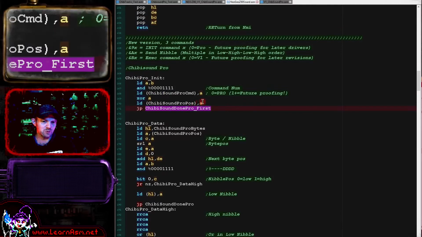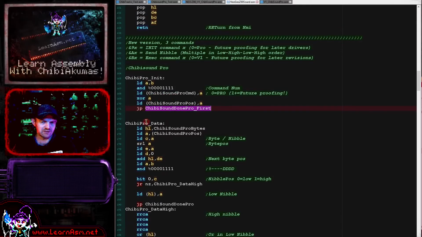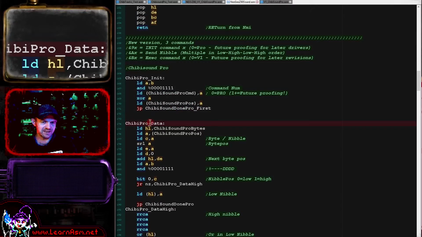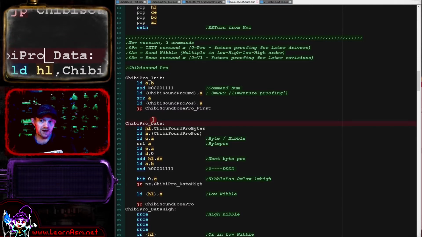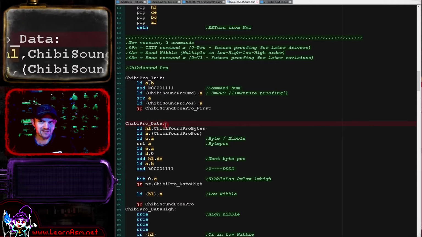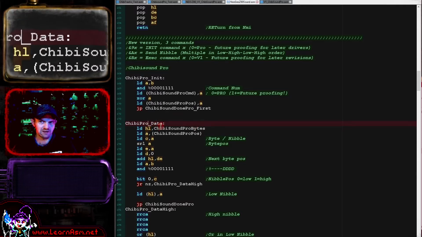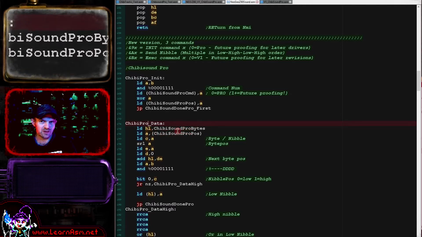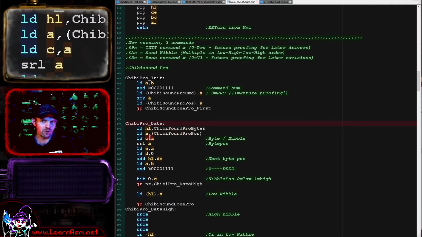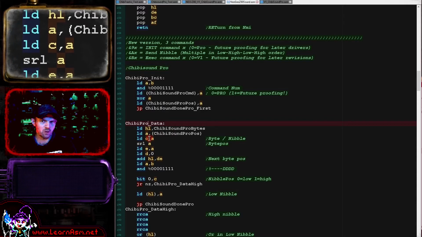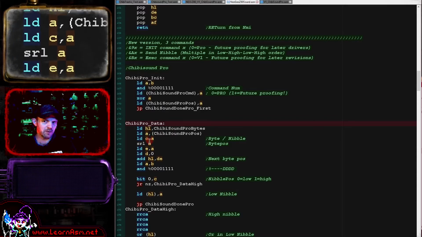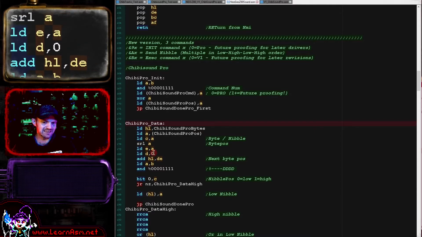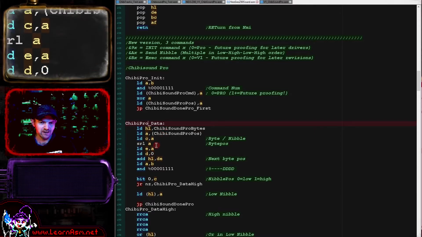Now that would be just for the first instance. The other instances, we've actually got some kind of data. So we've received a nibble basically that we need to process. So of course, 2 nibbles for 1 byte. So what we're basically going to do here is we're going to get the address of the sequence here in HL. We're going to get the offset in A, but that is the offset in nibbles. So basically what we're going to do here is we're going to convert that into bytes by shifting to the right by 1 bit. And we're then going to add that to the HL offset for the byte that we actually want to change.